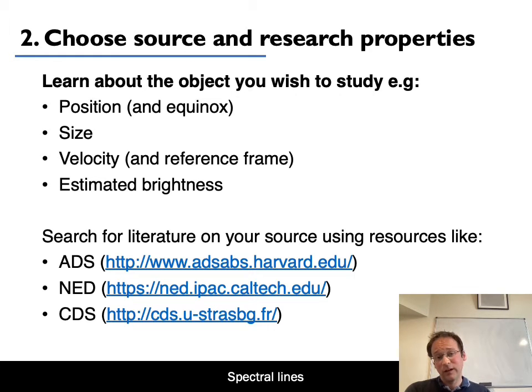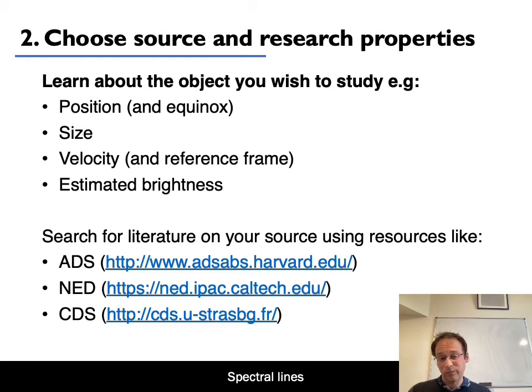And you want to obviously think about things such as where their position is in the sky, what their sizes are, what their velocity is with respect to us, which is very important because, of course, cosmological redshift for highly redshifted objects will shift any observed emission or absorption lines away from the expected frequency of that line in its rest frame to a much different observed frequency. And so you need to think a little bit about what the velocity of that object might be with respect to us in order to choose the right sample that may all have the same velocities.